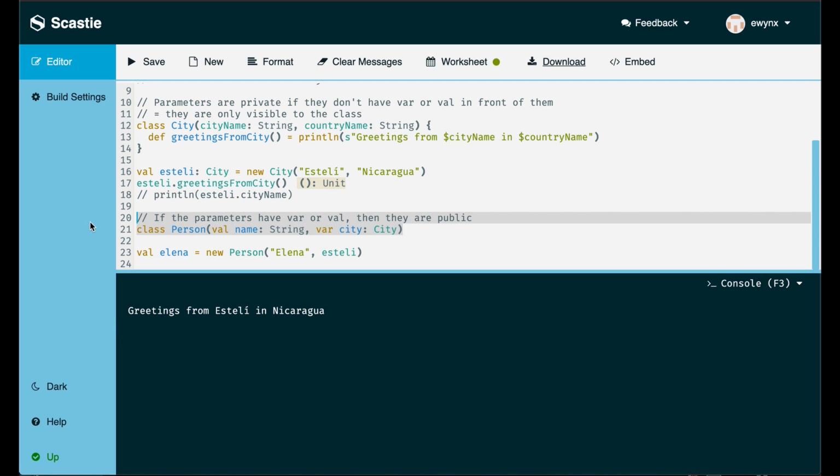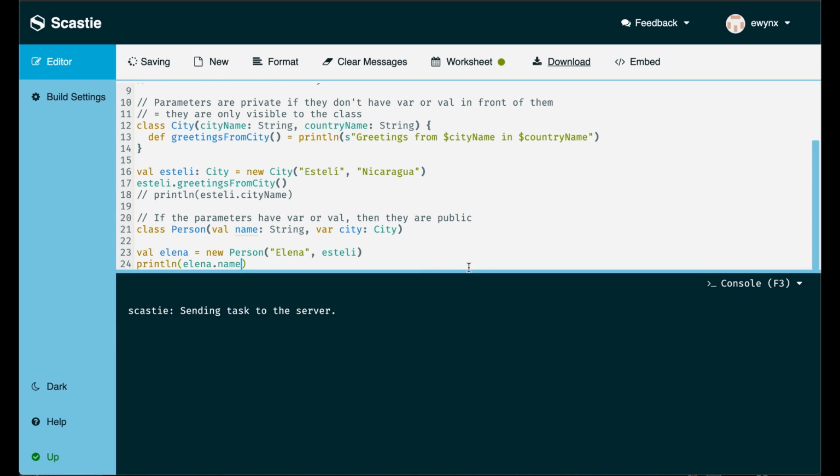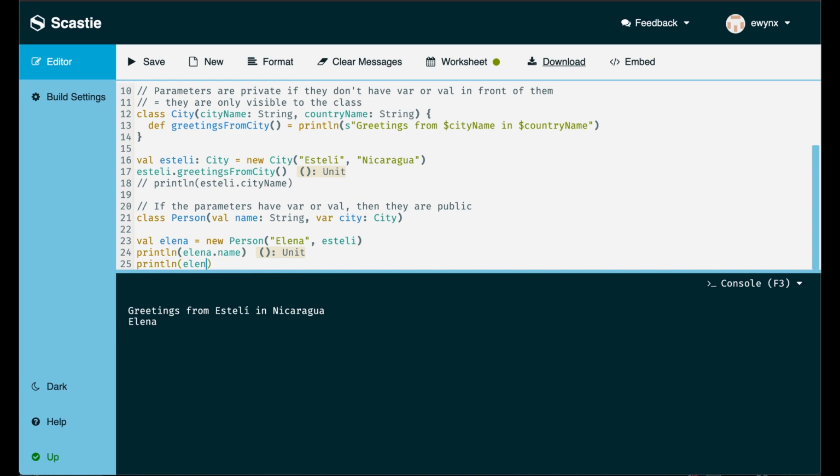Now we can see that for this class, the name and the city are publicly accessible. Let's try it out. We're gonna say print elena.name, and it printed my name. Whereas here, it said that it didn't know what city name was. And the same holds for city, only that it will print this weird ID. As we talked about before, we did not give the class a proper print method, so it will just print whatever it knows, which is this kind of weird ID.